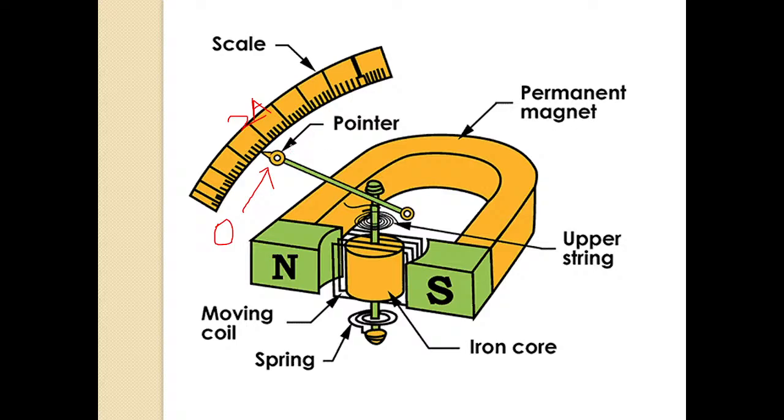So for that, another torque should be induced within this instrument. The torque is known as damping torque. Damping torque will oppose the deflecting torque. It is similar to what we do when we walk on the floor. There will be friction with respect to the surface, isn't it? That's why we won't slip and fall down when we are walking. If there is no friction, we will slip and fall down while walking.